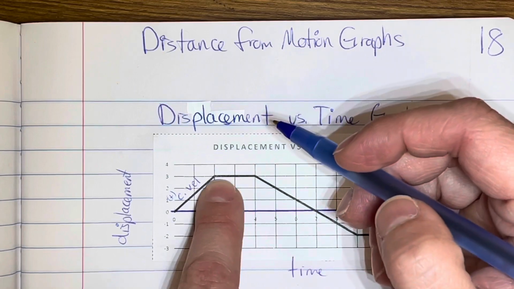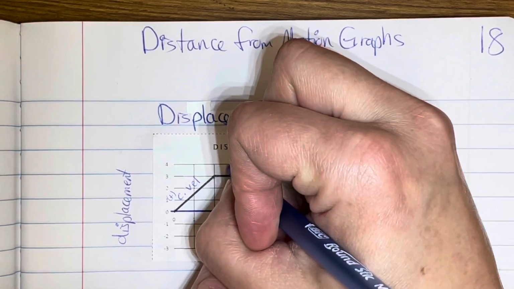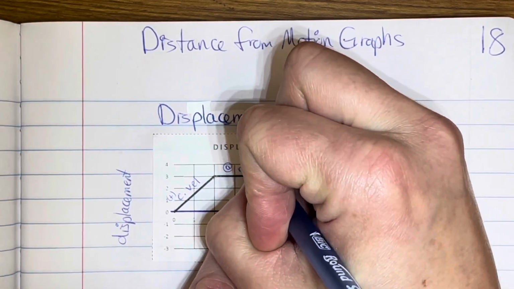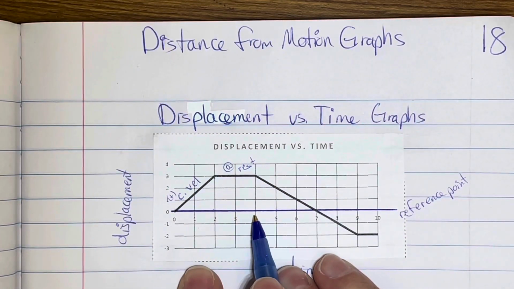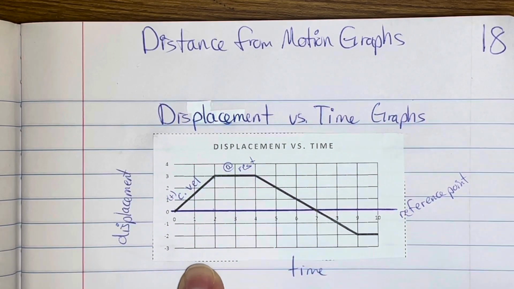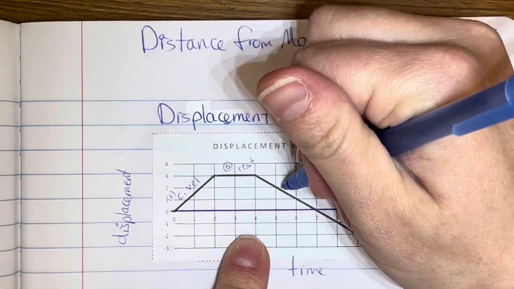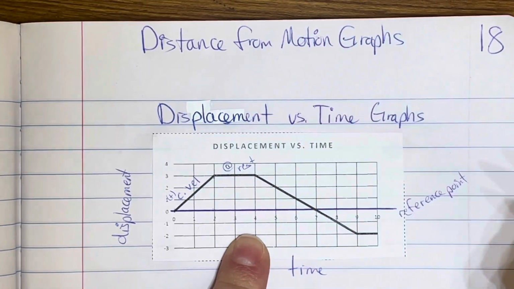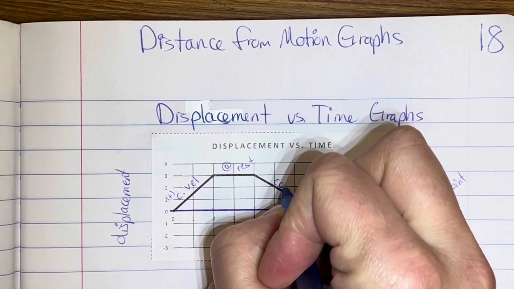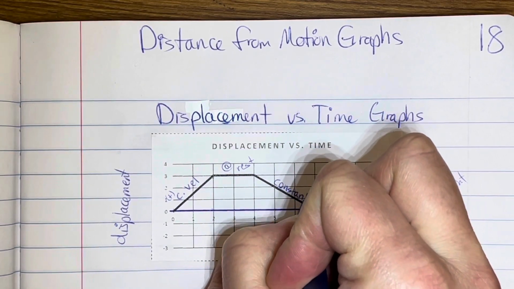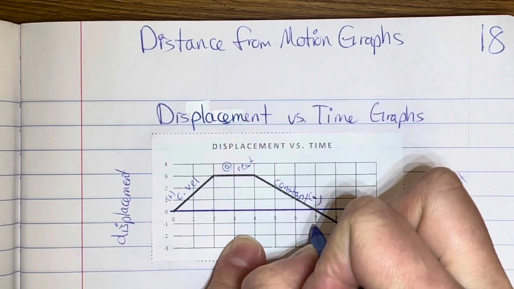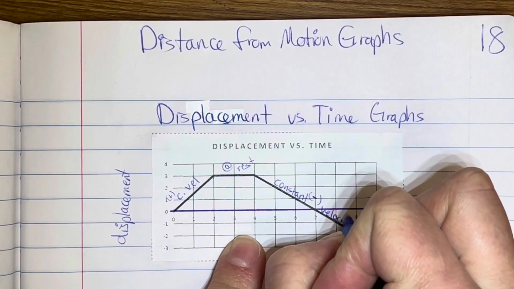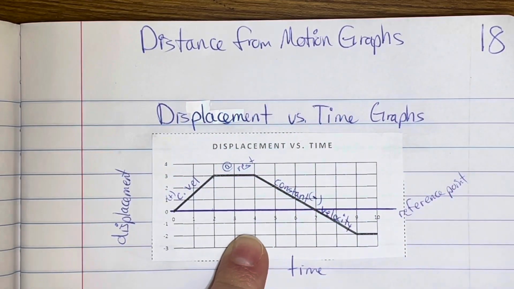Okay? This section right here, it's at rest. So if it asks you, how far did it move from 2 to 4 seconds? It didn't move from 2 to 4 seconds. It had a displacement of 0 from 2 to 4 seconds. Just have to pay attention to what it's saying, okay? Right here, we have a constant velocity, but this time it's negative. Negative velocity. Okay, that negative slope, that just means it's going in the negative direction.